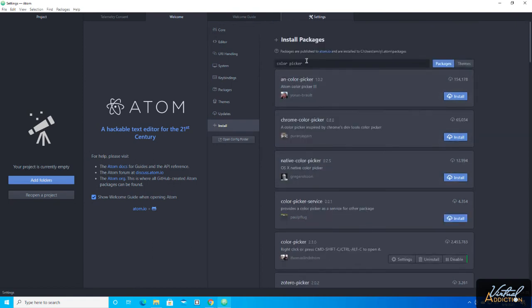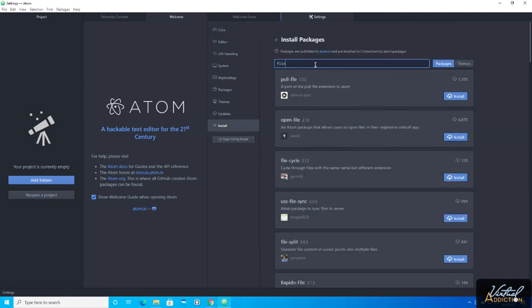And then we're going to do one more. I am going to install something called File-Icons. And this is a package that will go ahead and allow us to see little icons for the various elements that we're going to be using in our website. So if you were using a PDF file, it would have a different icon for a PDF, or the images directory is going to look different from a regular folder. So it just is going to add a little more visual to our items.